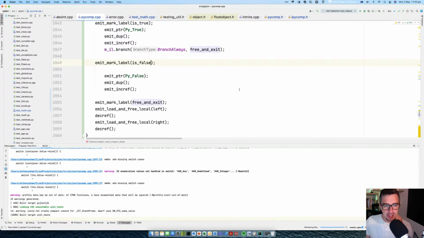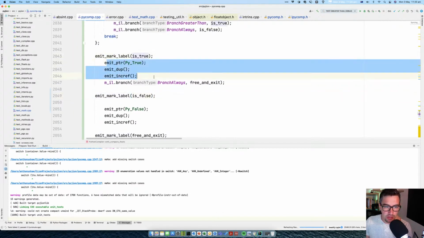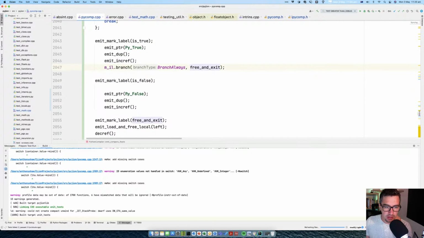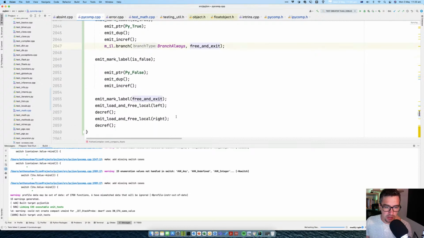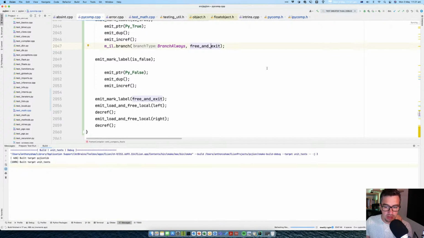Nice spot. That is a typo indeed. Is true branch skip false exit? Is false branch true? Is false exit? Okay. I'm interested to see if this is going to work.